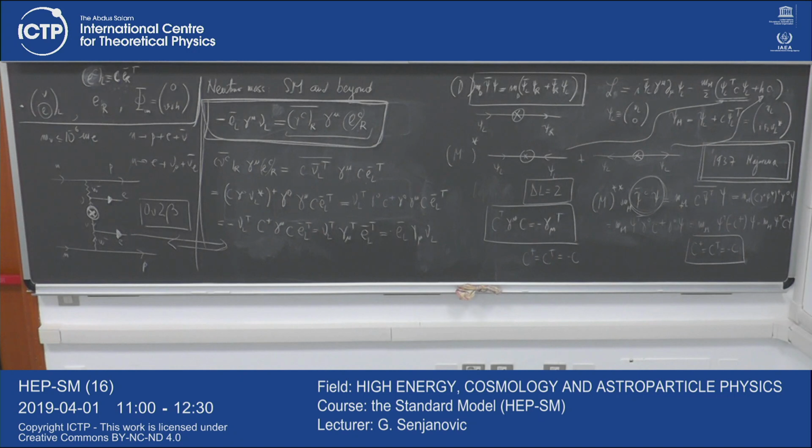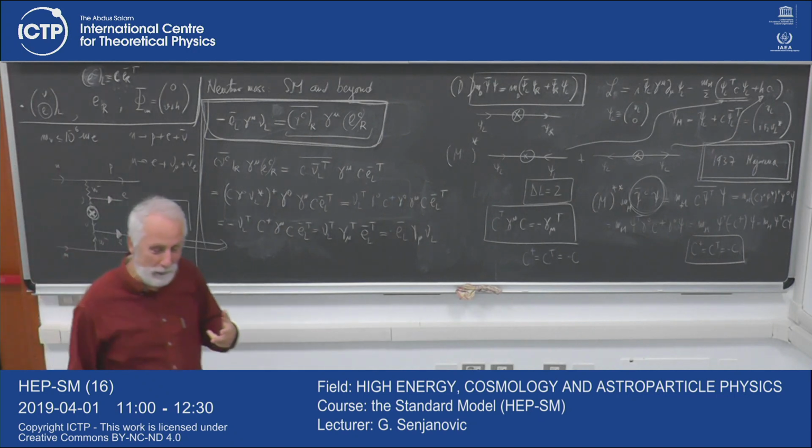But if you have a complex number, why do you have to work with Z? You can work with Z star. Just remember that Z star is the complex conjugate of Z, but Z is the complex conjugate of Z star. So which one is more fundamental? This one or this one? One is just the complex conjugate of the other. It's just a notation.